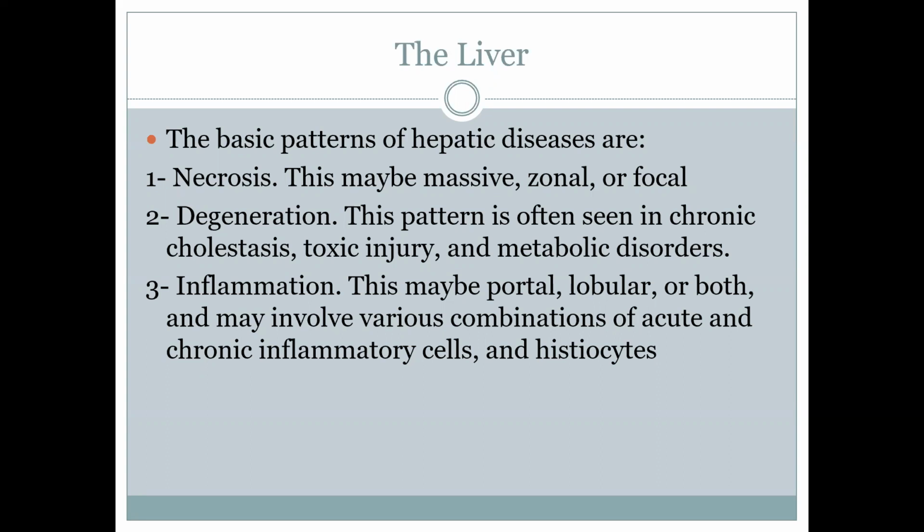Inflammation of the liver could also be divided between portal, lobular, or both, and may involve a combination of the above. Now, what's also important is that when it comes to the cell of interest, it's going to be different depending on the circumstances. We know, for example, that in alcoholic hepatitis, the cell of interest is going to be a neutrophil, whereas in chronic viral hepatitis, it's going to be a lymphocyte. We know that, for example, in hepatitis A, the cell of interest is going to be plasma cells, and so on and so forth.